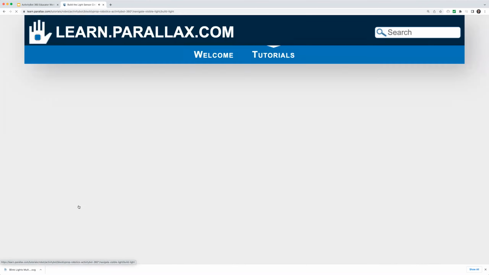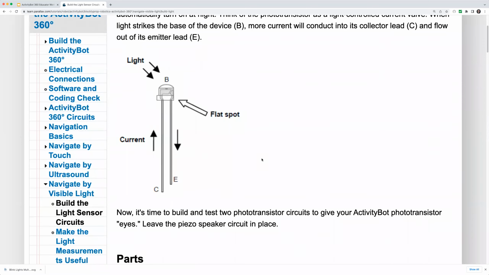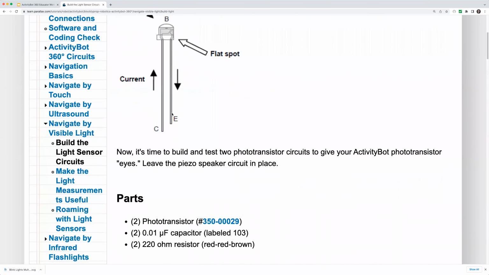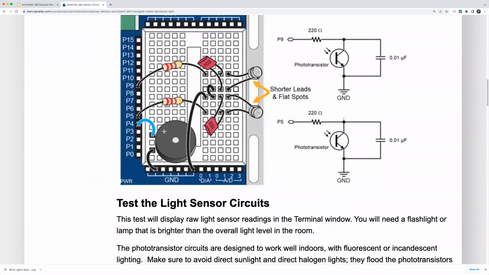And there's a lot of good material here. We introduced transistors in the form of a phototransistor in this case, which conducts more electricity when more light strikes its light collecting surface, or less when less light strikes it. And so we set up 2 light sensing circuits that actually have storage devices called capacitors.